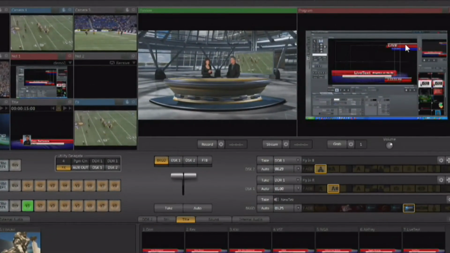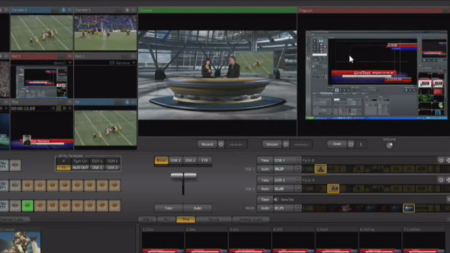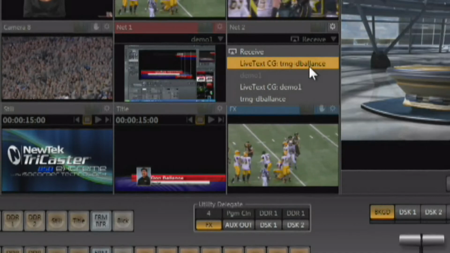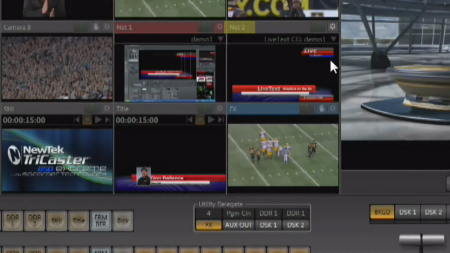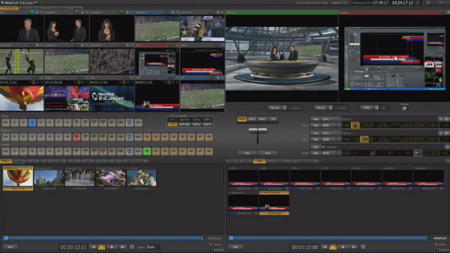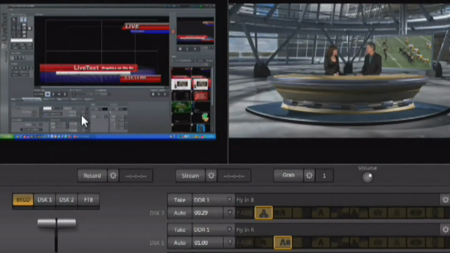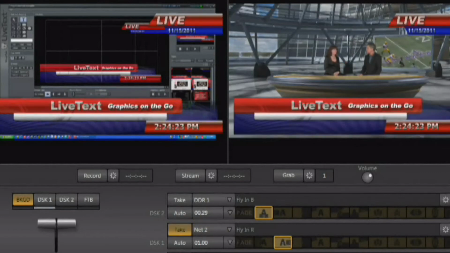Right here, this is the interface of live text, which is being run on an external PC. And in the other network input, I'm going to go ahead and grab that output. So this is the output from this version of live text. Let's go ahead and put some video on our output now. And I can set this up so that my overlay is using this output from that external version of live text. You can see now that we can bring that up. That's coming from the external laptop. So we're bringing in the output of live text into one of our network inputs and then using that network input in one of our downstream keyers to create the overlay.